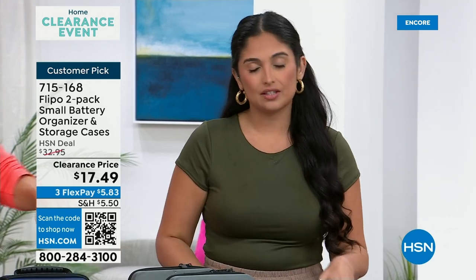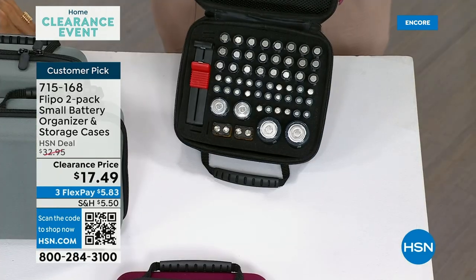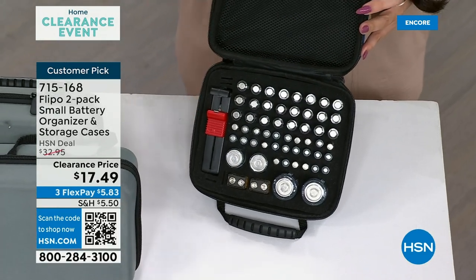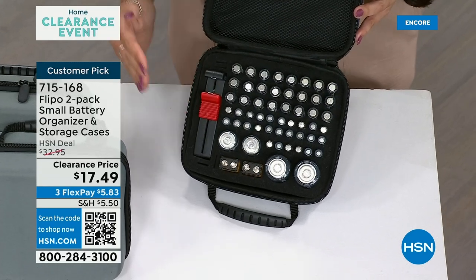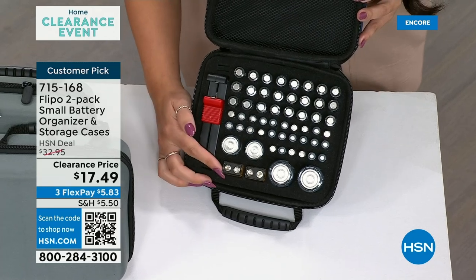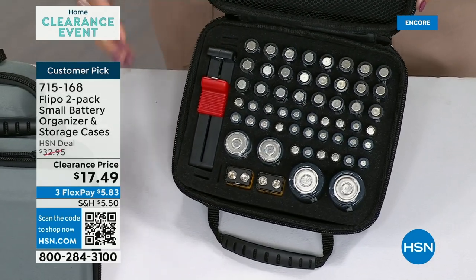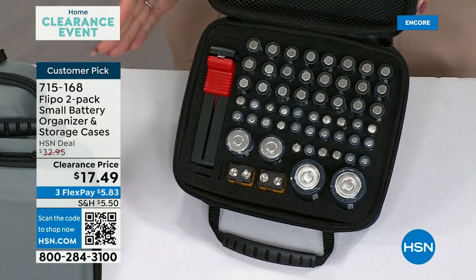Now, opening this up is my favorite thing ever because, I mean, look at this. When you put your batteries in this case, it is so satisfying. 60 batteries per case. It's got every kind that you need: AA, AAA, Cs, Ds, and those 9 volts right there. It even has little spots for those button cell batteries. And I love that it has a spot for the tester itself, so you're not gonna lose it.